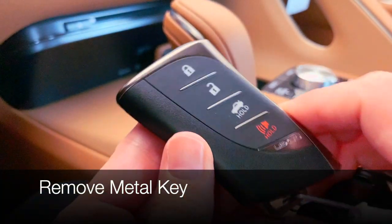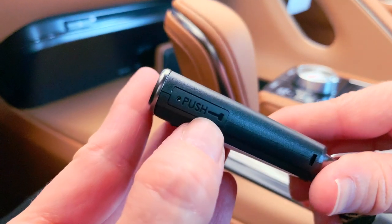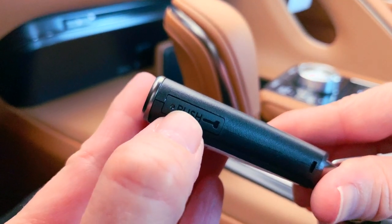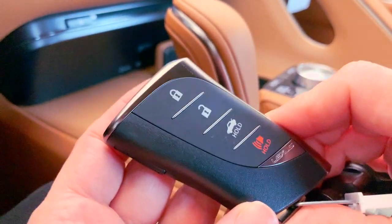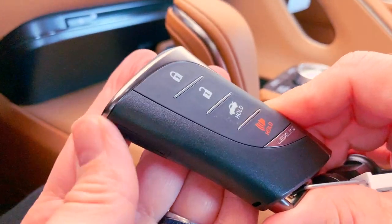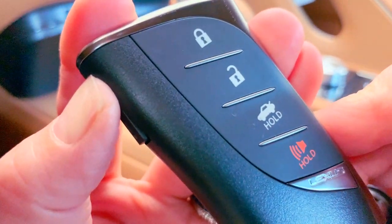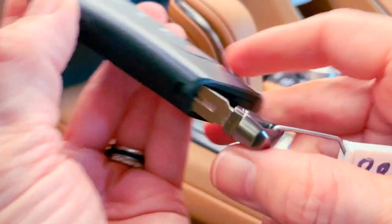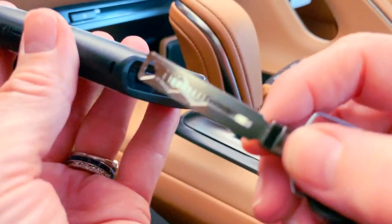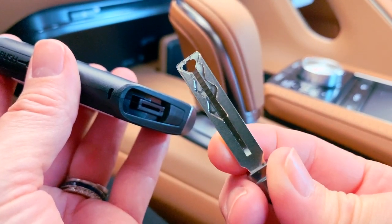To remove the metal key, just look on the side of your key fob that says push. You're going to push on the dot at the end. So if you have a key glove covering your key, just feel for the lever at the end and push. If you've removed the key glove, you'll actually see it release. Then you can pull out your metal key, and you'll use this to lock and unlock your glove compartment.